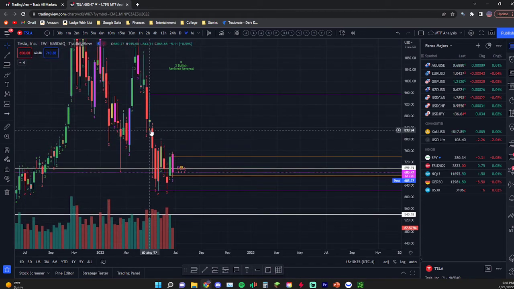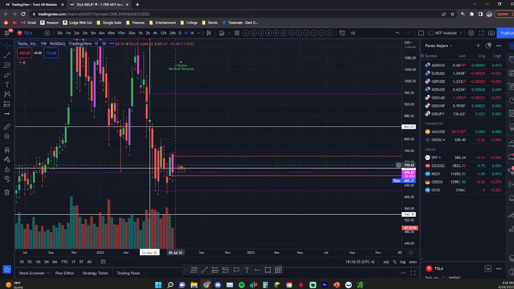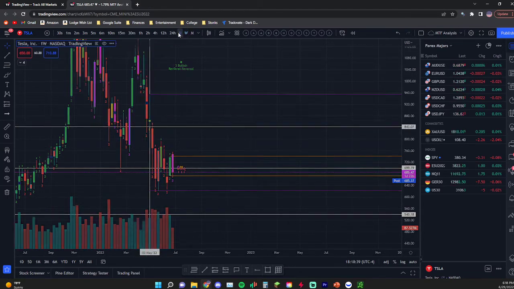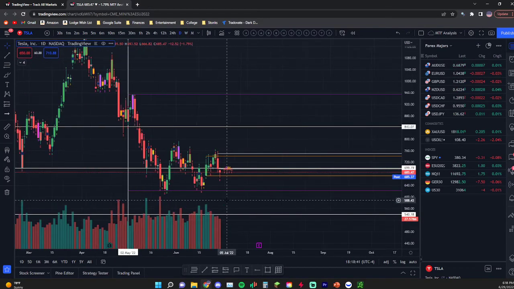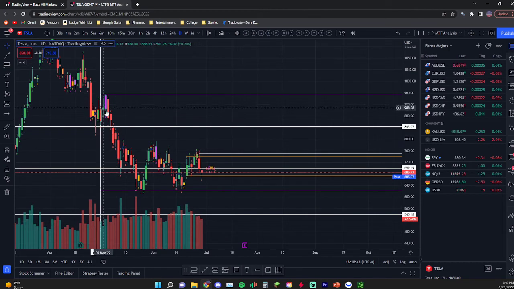Back here in May, and while you're testing, this is what you should be looking for. I see a perfect 2-1-2 setup. As soon as this week closed as an inside bar, I'm looking for a short opportunity here. And so obviously we're still short. Here's another 212, a lot of 212 opportunities.